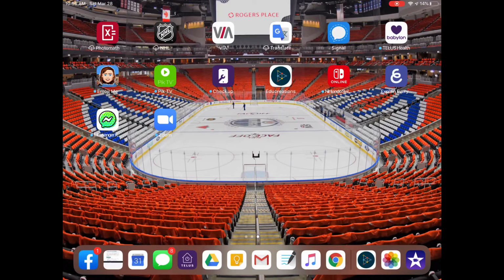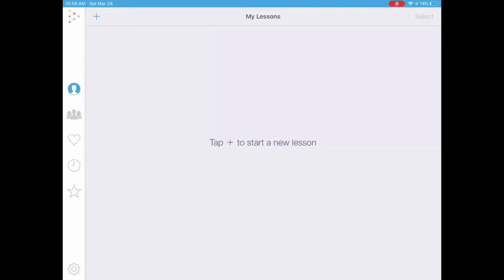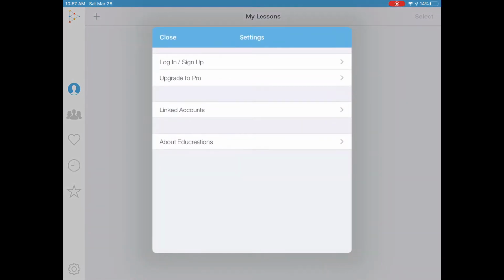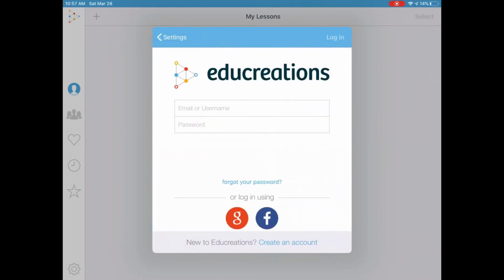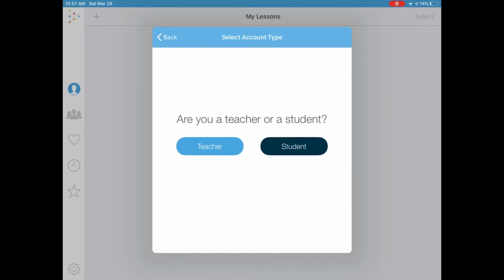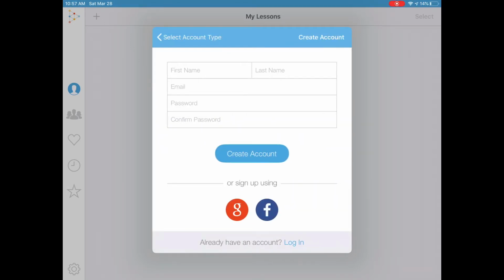And so in this case, I'm just going to click on the app and it'll bring you into Educreations. It shows you everything here. But right now, if I click on the gear at the very bottom or the little face of the person, it's going to now want me to sign up or log in. So once you do this process once, it should remember your credentials. But in your case, you are looking at creating an account, unless you've worked with Educreations before. You're going to say that you are a teacher, and you go through the process.